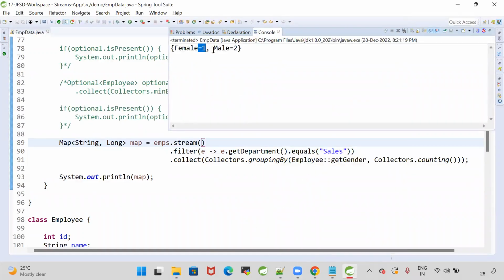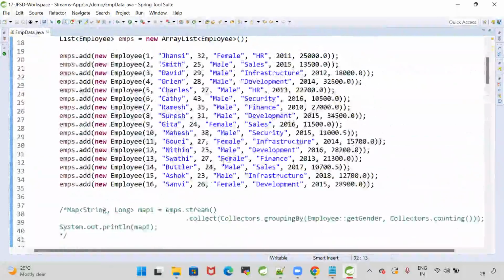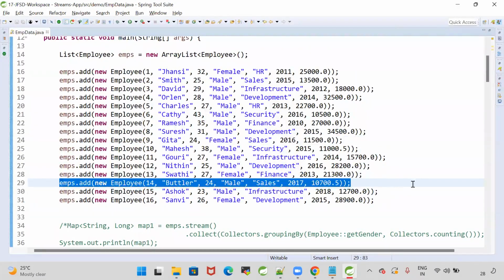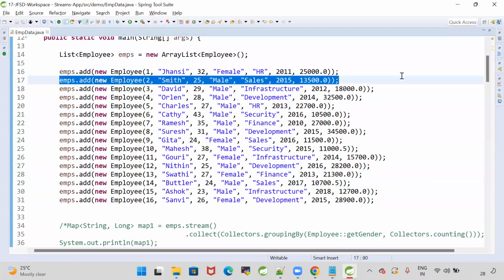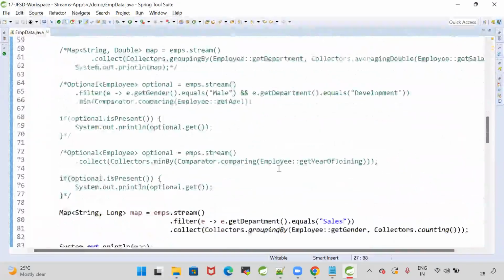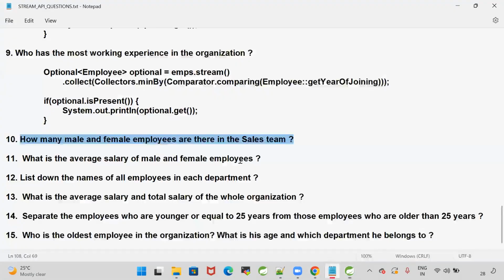Now female 1, male 2. In the sales department, 1 female available, 2 males are available. Female 1 Geeta is sales department. Butler sales department. Smith sales department. 2 males, 1 female available in the sales department. Are we able to understand this?